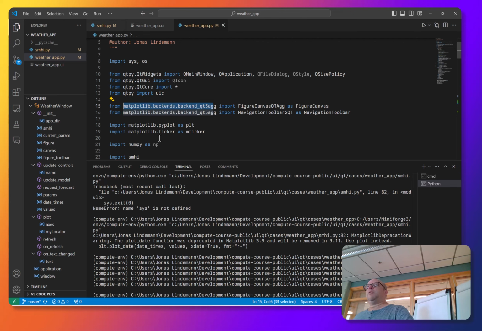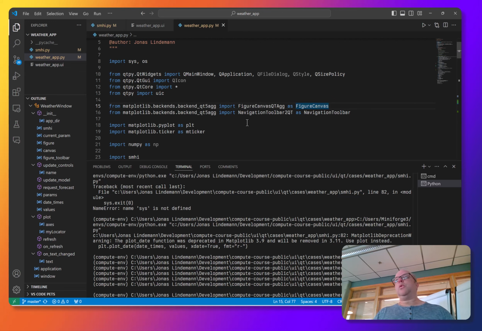Matplotlib can provide widgets for different user interface toolkits, not only Qt, but we need the Qt ones because we are going to insert it in the Qt application. So backend Qt5 aggregate, I don't know why it's named like that. And we import this FigureCanvasQTAgg, and we rename it here so it's a bit more logical.